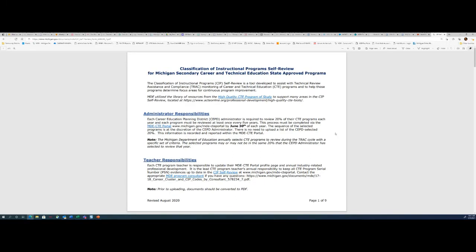Okay, and on this first page, this is a carryover from the previous form under Perkins 4, and then modified for Perkins 5. On this opening page, we have the responsibilities for the administrator and for the teacher.